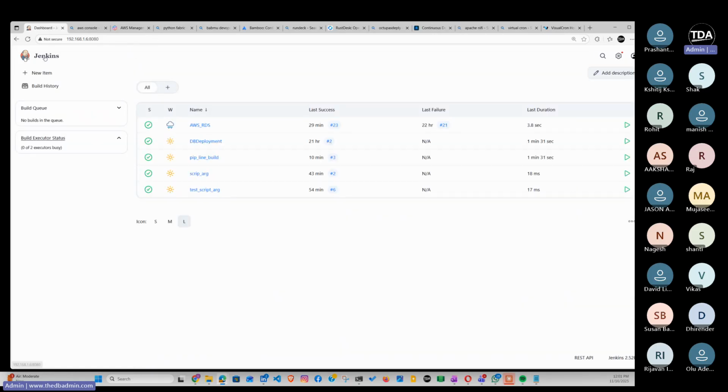And your question about the pipelines: when we do the automation, we have a separate section where we are going to do all this pipelining, also specific to database code deployment and everything. This section was just to show you how you can build the infrastructure using Jenkins. Make sense?